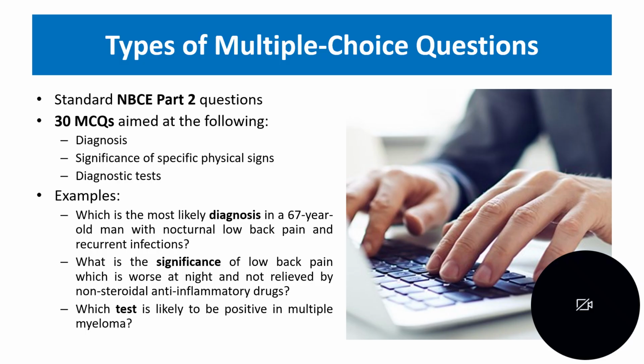What is the significance of low back pain which is worse at night, meaning nocturnal, and not relieved by non-steroidal anti-inflammatory drugs? That the cause of the back pain is not inflammation, but more likely to be cancer. And which test is likely to be positive in multiple myeloma? There are a number of possible tests you will learn.